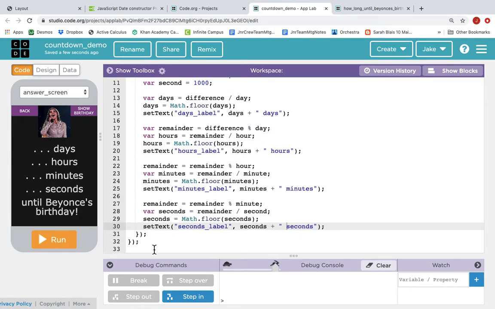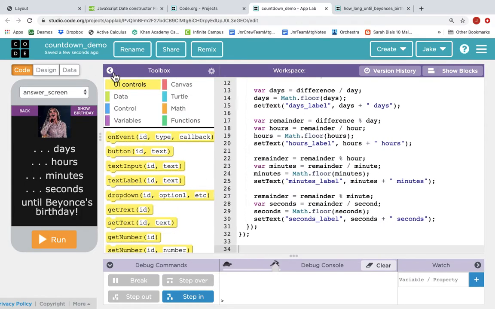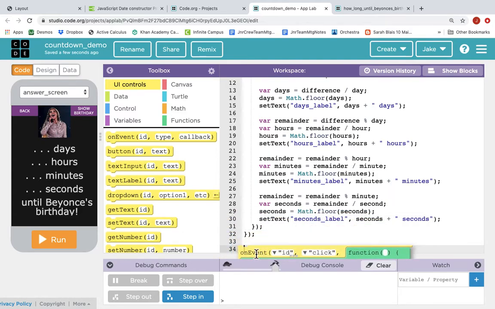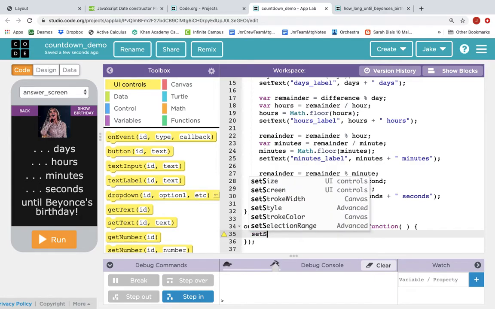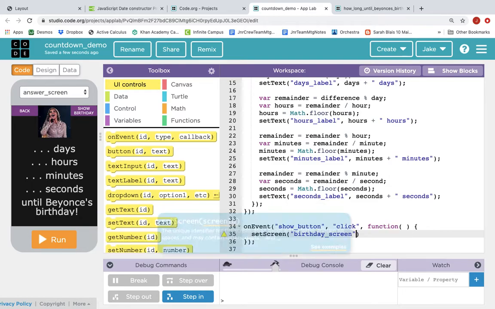We can say on event, a click of the show button. So let's just grab this on event, and we'll say on event, if we click the show button, then set screen. That's how we change screens to, and the screen with Beyonce's birthday is called the birthday screen.